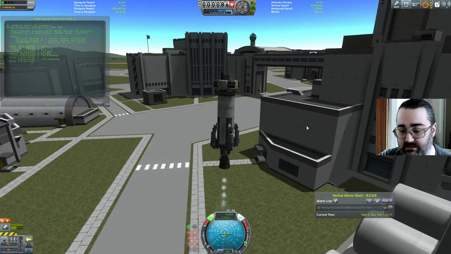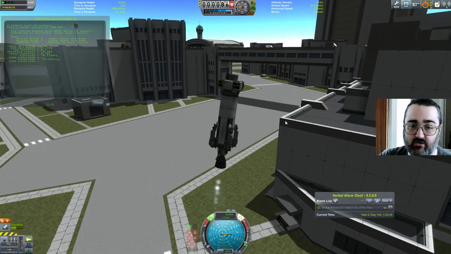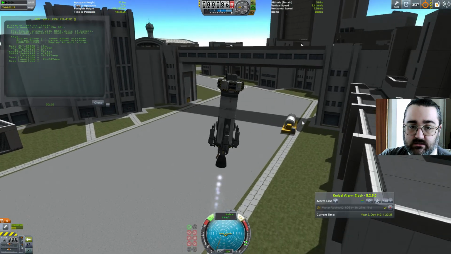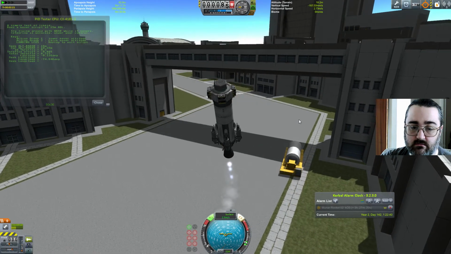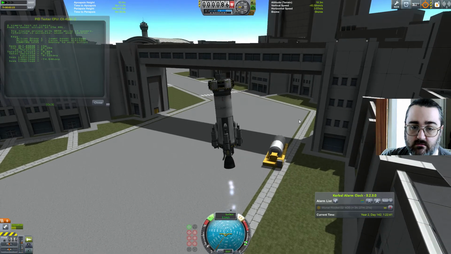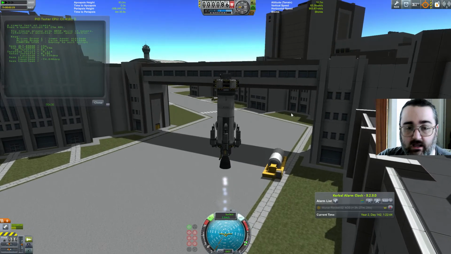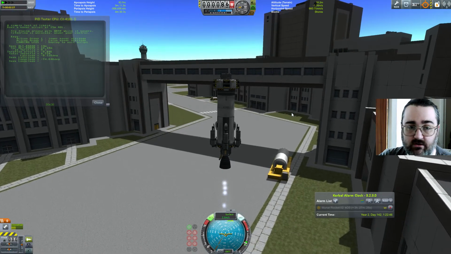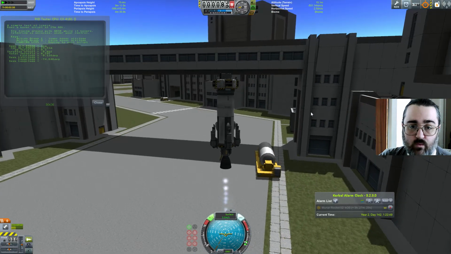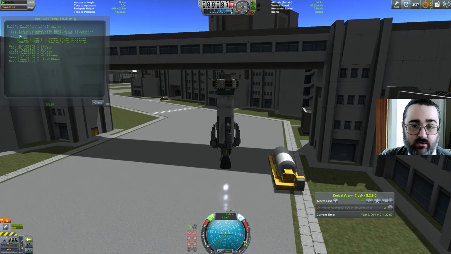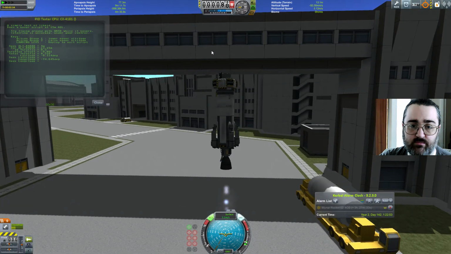Now I'm going to try this. I'm just using the basic controls here, and nothing too complicated. And it's going to slow down. See if I come to a stop. I also, using the same code, action groups have been set up. So if I hit 1, the hover level goes down by 1. So I'm now only hovering at 10 meters. I'm going to go down to 9. I'm probably going to be okay at 10.